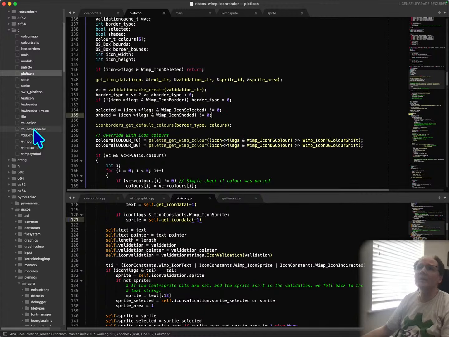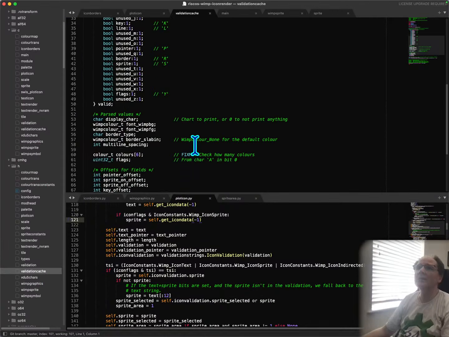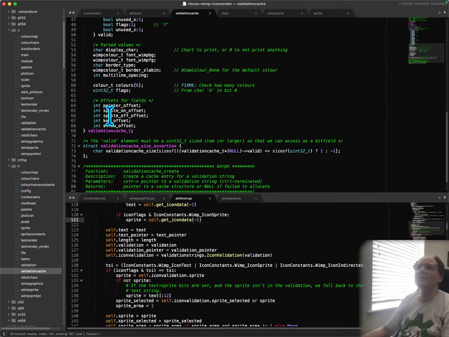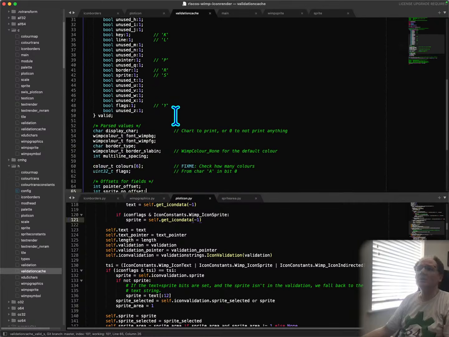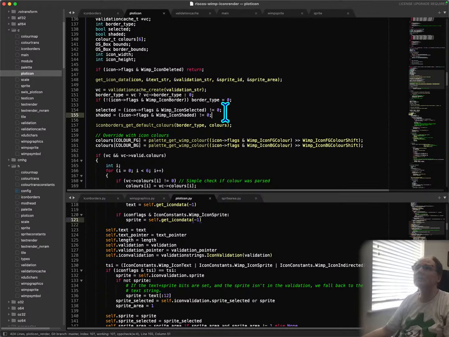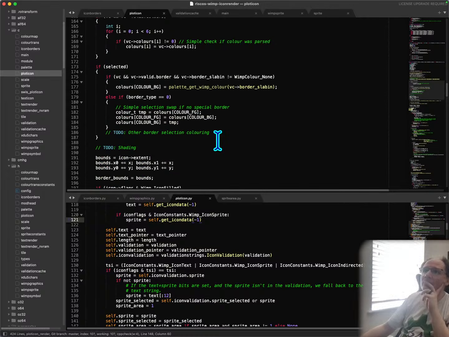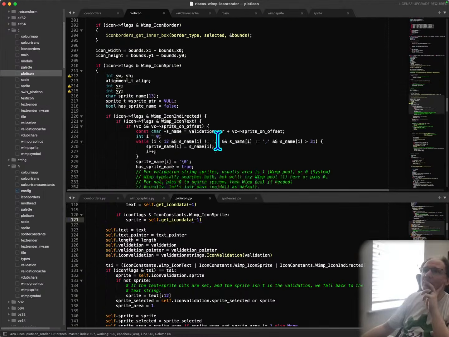So if you have a look in the validation cache header, you should find that there's a bit in here for sprite on offset and sprite off offset, which, here it is.